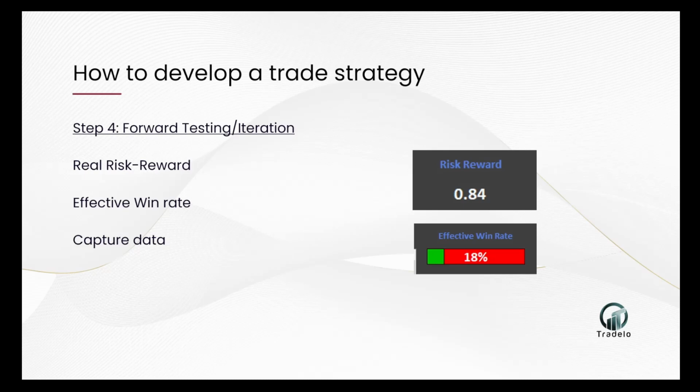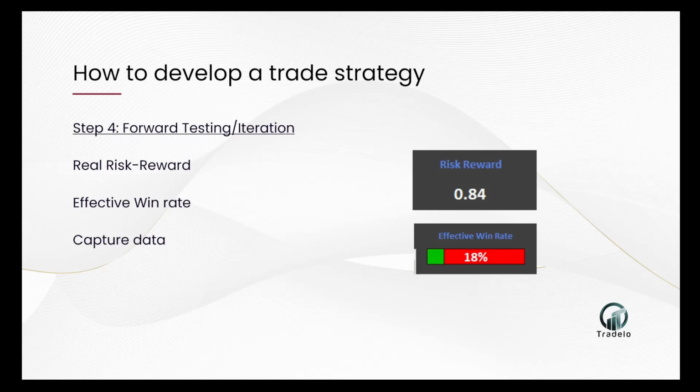I also had another trader tell me the other day, they said to me, I've got a perfect strategy and it's got a 2-to-1 risk reward and it wins 80% of the time. And I didn't know whether to be mean to this trader or be honest with him. But the reality is it's meaningless to me because it doesn't account for the change which is guaranteed. If your backtest says you got 2-to-1, that means nothing, because when you enter the real world environment, change is guaranteed. Everything is going to change. Sure, it might sound similar and it might look similar, but ultimately the results will always be different.